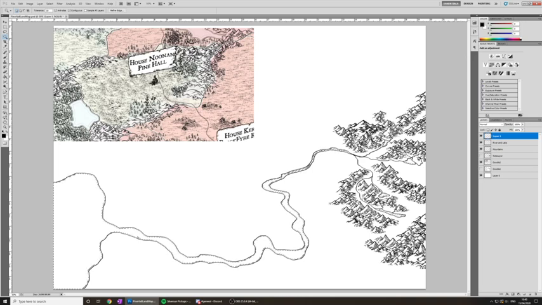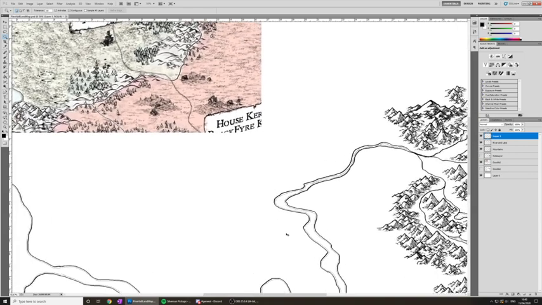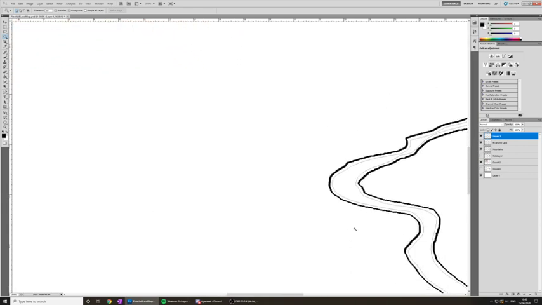Okay, so what am I doing next? Next thing I'm going to do, I'm going to right click, and I'm going to say, make work path. And it's going to ask how exact do you want that work path to be? So whatever, 2 pixels is what it recommends, sure, okay. Right, you're thinking, that's it, right? I've got my little line inside, that's what I was doing. No, I'm only partly done.